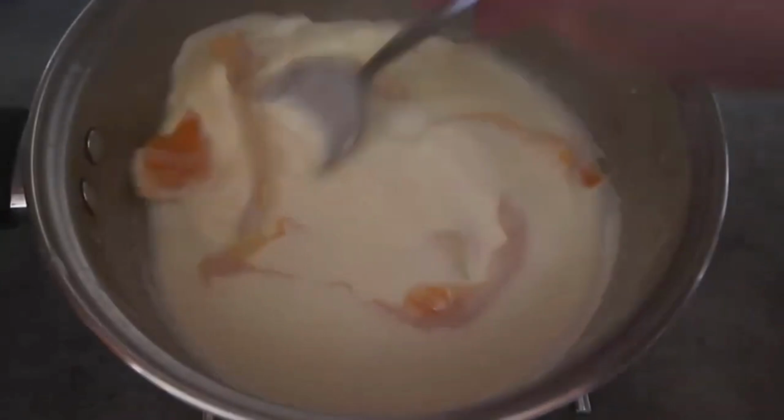It's only been a couple of minutes, just keep stirring it, and it's steaming, and any second now it'll come up to bubble, and as soon as it does, just take it off the heat. And there you go, it's reached a gentle simmering bubbling point. We'll take it off the heat now. There you go, I've got it off the heat now.